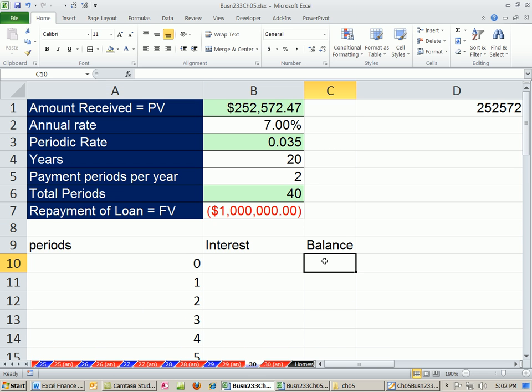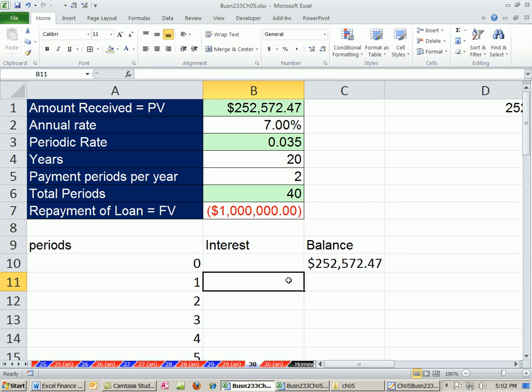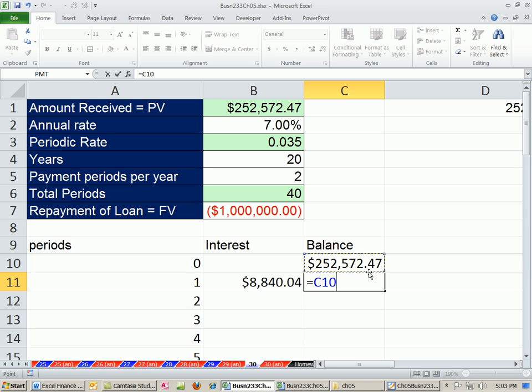All right, our balance at time 0 is this. And just as before, interest is calculated on whatever amount is in the account for the period, in this case 6 months because it's semi-annual. Whatever that balance is, times our period rate. I'm going to lock this with my F4 key. And our balance is what? Well, this is a deep discount loan. So we say whatever the balance was sitting there plus all the interest, because we paid none of it.